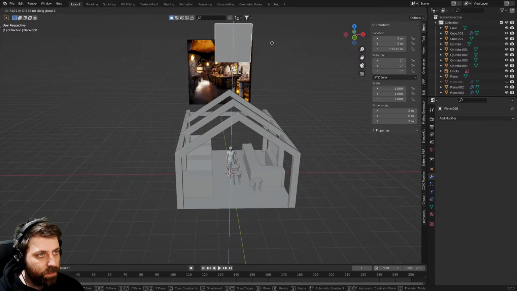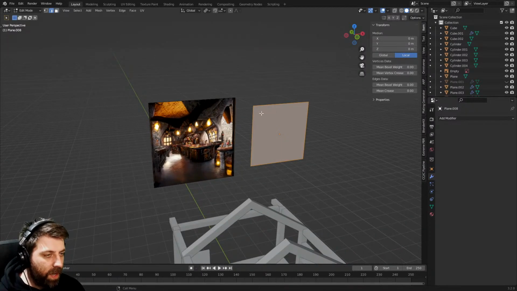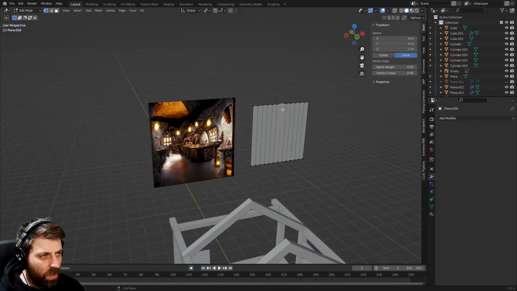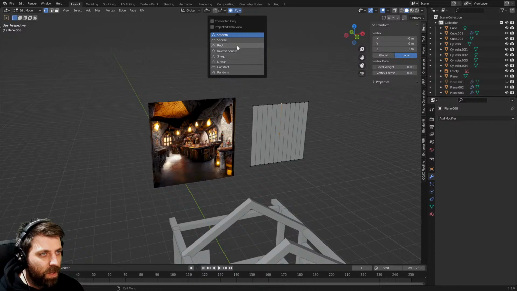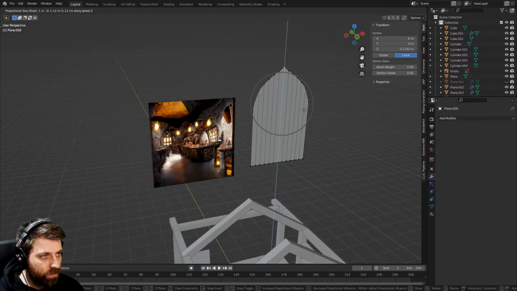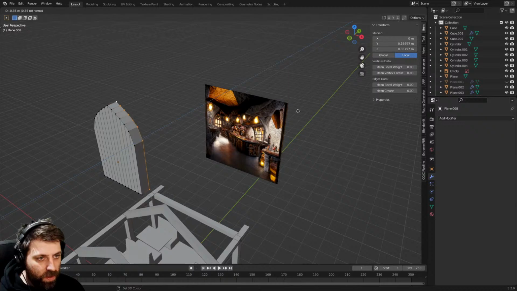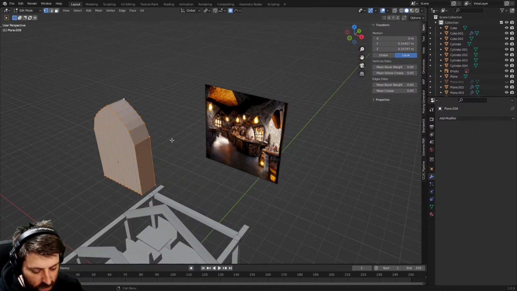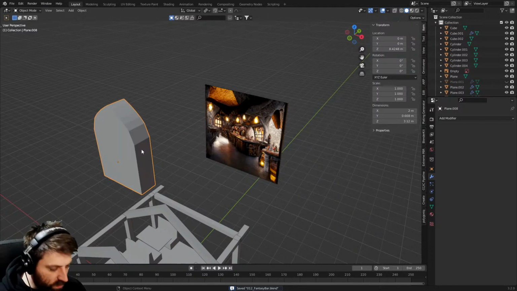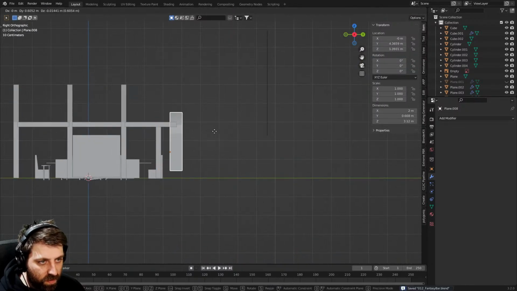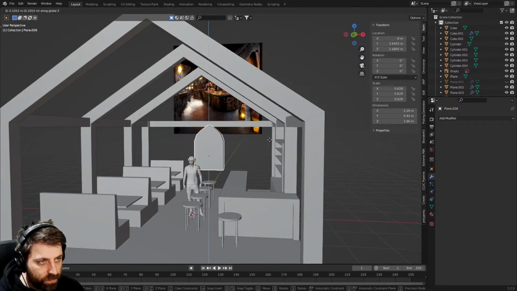G to the Z. I'm just going to bring that up. And the way I'm going to do it is a whole bunch of edge loops. And then we'll come over here into proportional editing. That's the word. And we want a root. Done. Easy peasy lemon squeezy. Make sure we select everything. Control N. Shift N to make sure we flip the normals. And then that's going to sit about here-ish? I think that looks good.